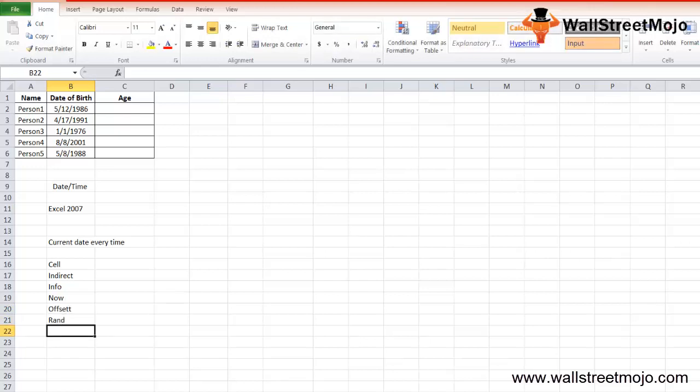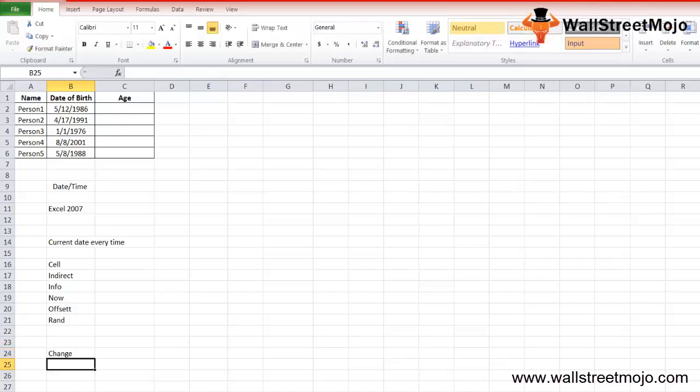As a side effect of using volatile functions, Excel always prompts you to save the workbook when you close it, even if you have made no changes to it. For example, if you open a workbook that contains any of these volatile functions, scroll around a bit but don't change anything, and then close it, Excel will ask you whether you want to save the workbook or not. You can circumvent this behavior by using the manual recalculation mode with the recalculate before save option turned off. And you can change the recalculation mode in Excel.